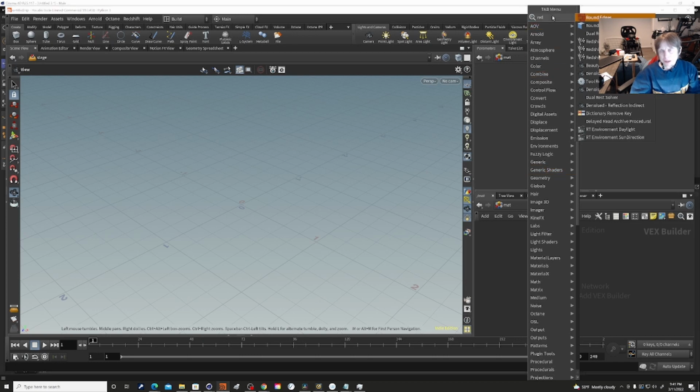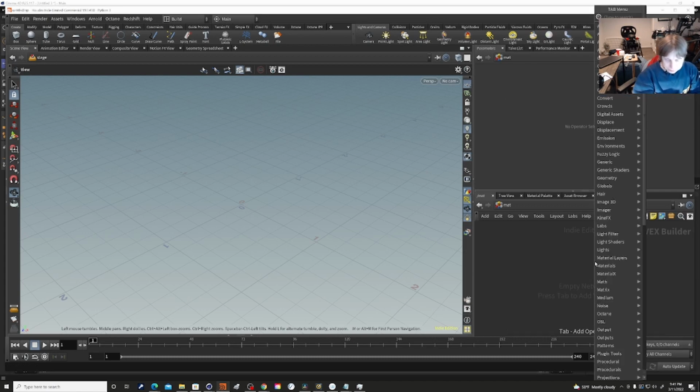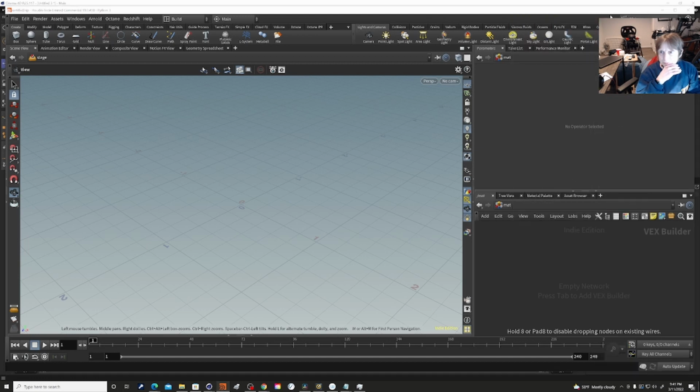I think it's going to be great. You can do an RSD, a USD material. Redshift material builder is what you need when you're doing traditional.